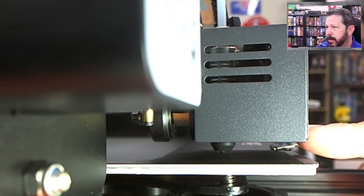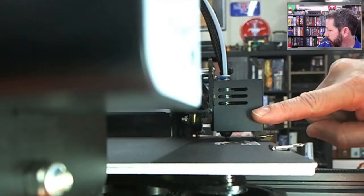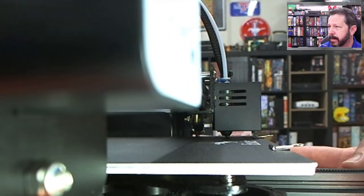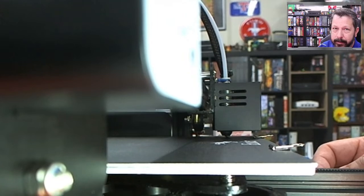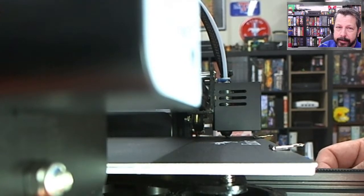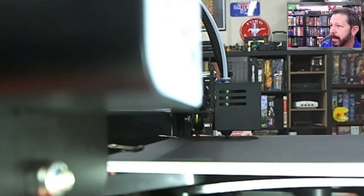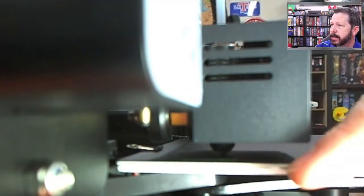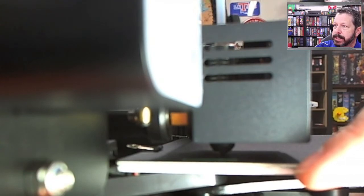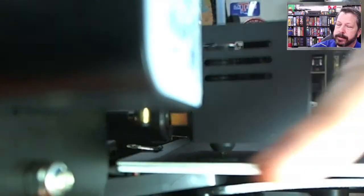And I put the nozzle over one spring and I adjust it. Then I go and put the nozzle over a spring over here and I adjust that spring until it's right on the surface. Not scraping it, but a few fractions, not millimeters, but fractions of millimeters above the surface here. And then I go to the back and do the same thing. And then I go to this corner and do the same thing. This screw is usually a little bit difficult to adjust because it also has this bracket for holding your wires that go to the bed.